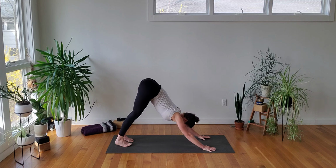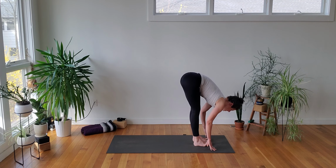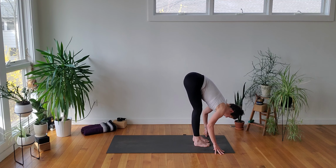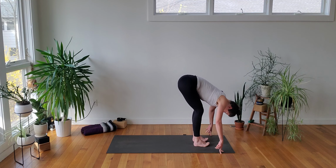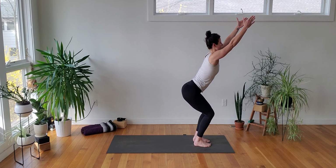The next time you inhale, look forward. Exhale, step to your hands. Inhale, flat back. Exhale, forward fold. Make sure your feet are hip width apart. Bend your knees deeply, sitting way back. Inhale, find chair pose. Take a few breaths here.